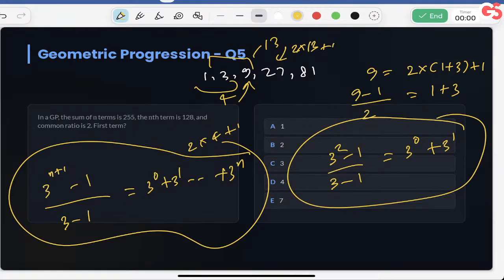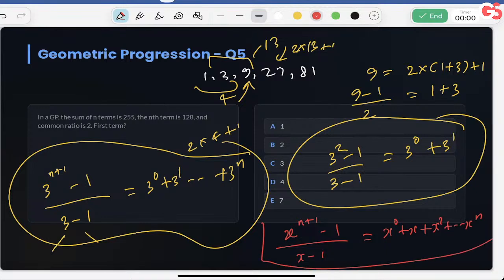तो टू में भी यही चलेगा, 3 में भी चलेगा, नीचे बस ये 2 minus 1, 3 minus 1 चलता रहेगा. So if I generalize it even further, I'll get (x to the power n plus 1 minus 1) upon (x minus 1) is equal to x to the power 0 plus x to the power 1 plus x square and so on till x to the power n. This always happens. Cool. That's going to help you a lot. 2 की पावर हो, 3 की पावर हो, 4 की पावर हो, 5 की पावर हो, कुछ भी हमेशा ऐसा होगा. Is that clear, guys? All of you got that? Interesting stuff. Understood?